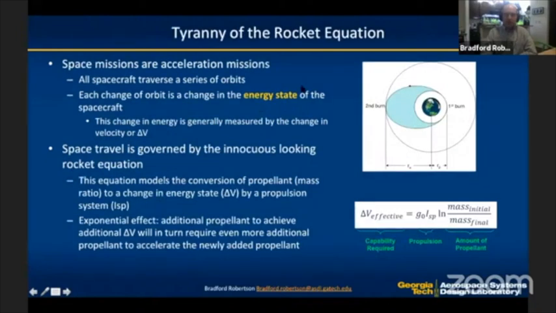Unfortunately, that brings us to the tyranny of the rocket equation. All space missions are acceleration missions. When I lecture to students, I make a big distinction here. Any other transportation mission, be it an aircraft or even just driving in your car, is generally a cruise mission. I'm traveling at nearly a constant speed for some amount of time to get from point A to point B. Whereas with space missions, we're generally trying to change the energy state the spacecraft is in.